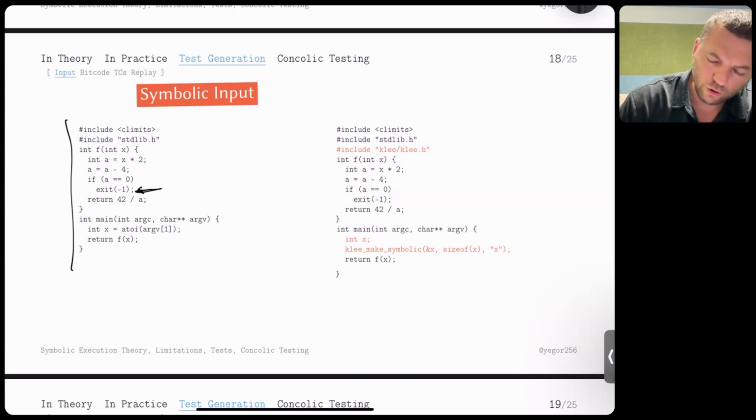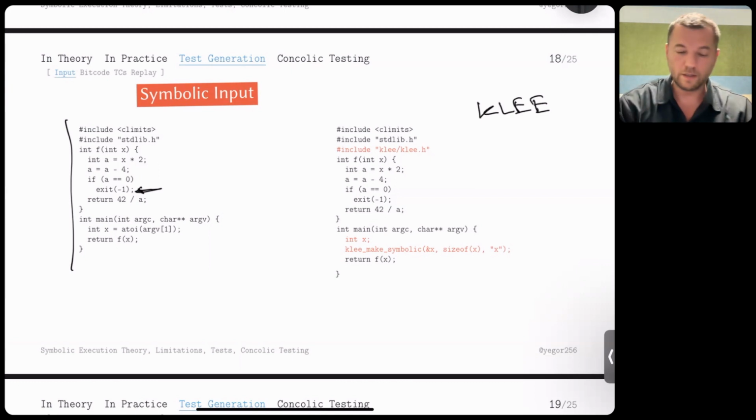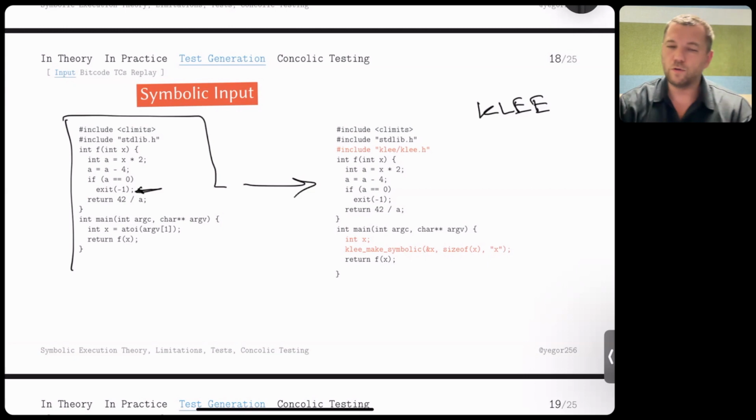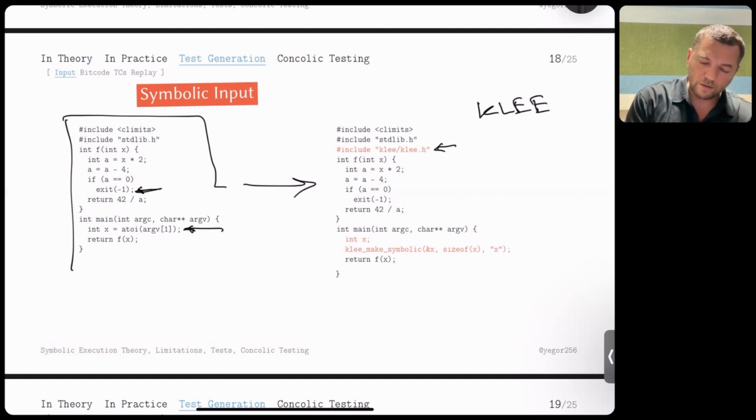So how do we do this? This is a tool called KLEE. It's just one example I'm giving you, one tool which exists on the market. It's for C and C++. With this tool, we take the code on the left and transform it into the code on the right. We add this line and this line. Instead of taking the real inputs from the real console when the code is executed, we remove this and say this is a symbolic value.